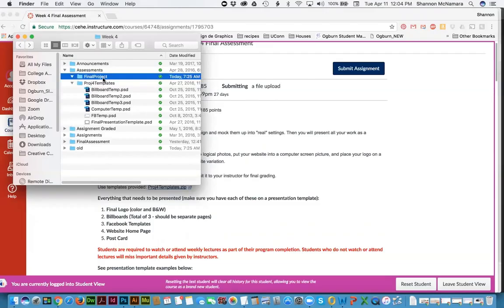So it's a really good system for me, and I would recommend it to you as well. Like if you accidentally screw up the billboard template, you can open it back up and you don't have to re-download that whole zip file to do it again.